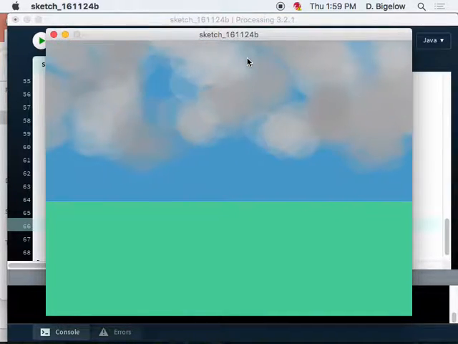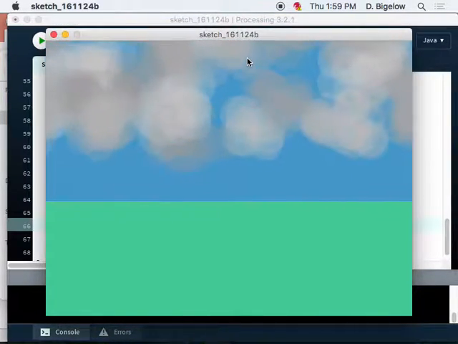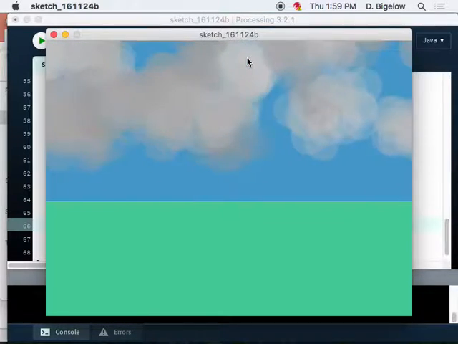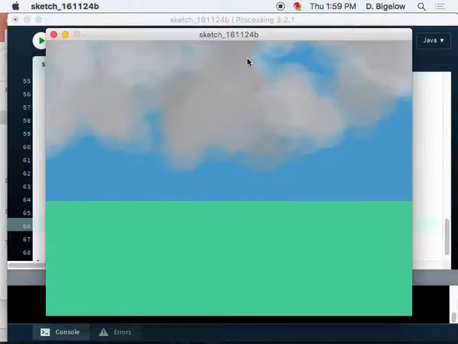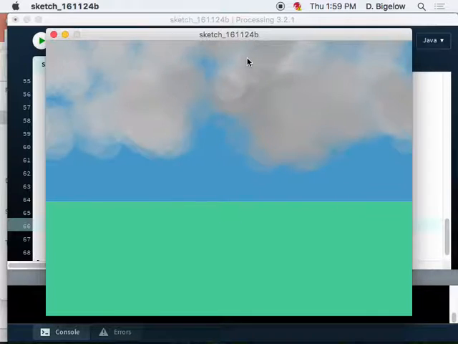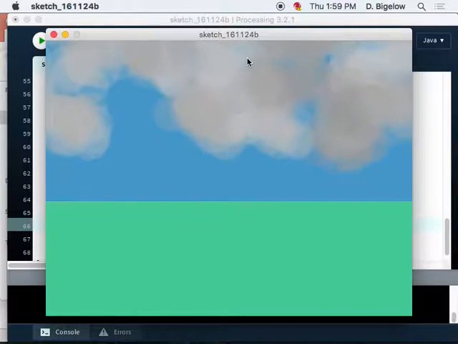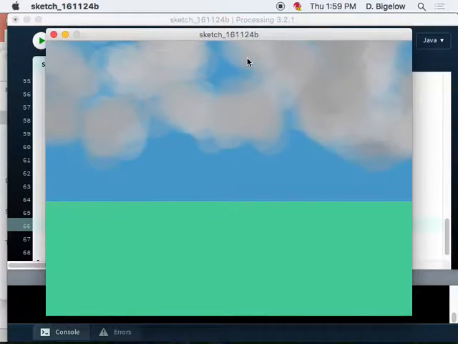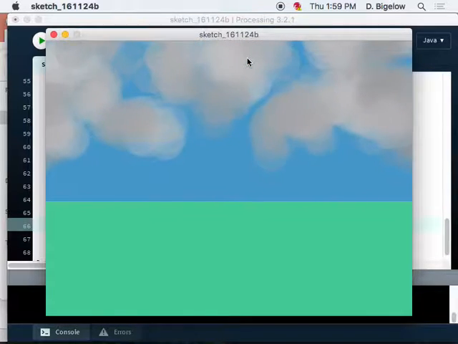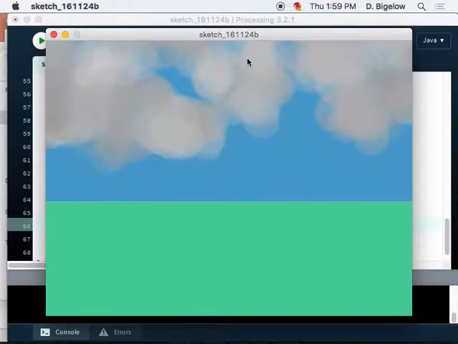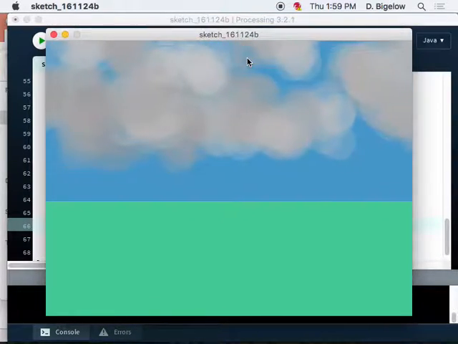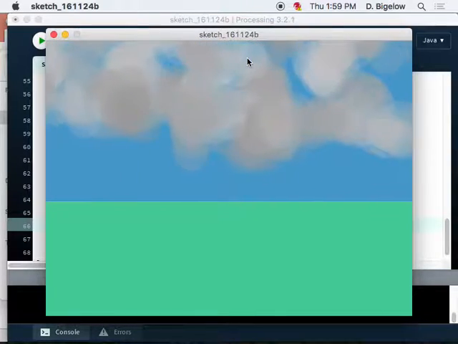Because we're going to look for that. We're going to look at your comments, and your comments will tell us how much you understand of what you're doing. We don't need you to say, oh, this code here puts that variable into this part of the memory. We don't need that. What we need is this code puts a cloud on the screen with 10 little circles. That shows us that you know what you're doing to make each individual cloud.